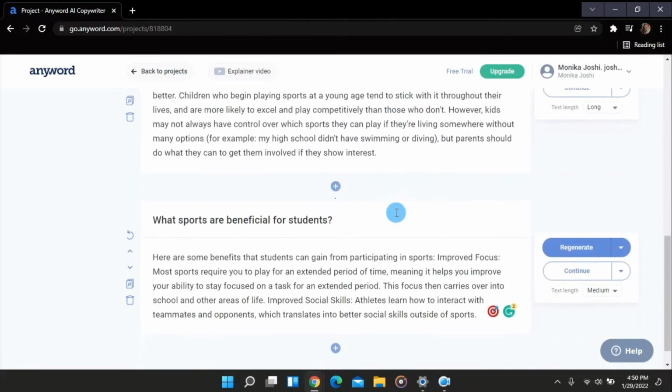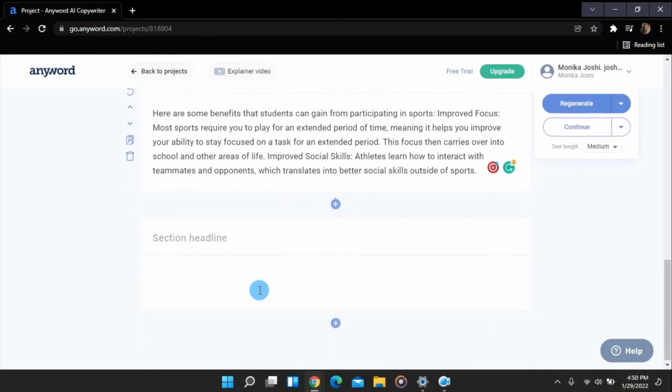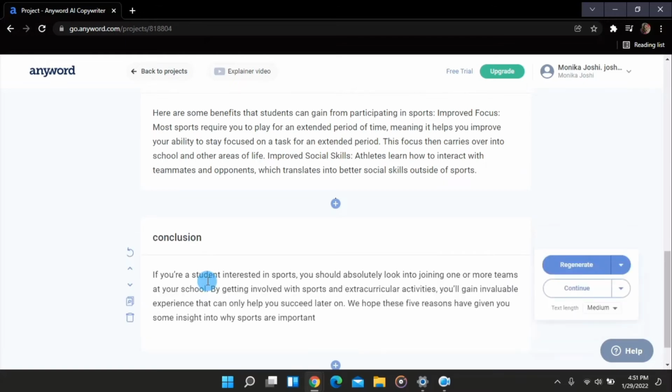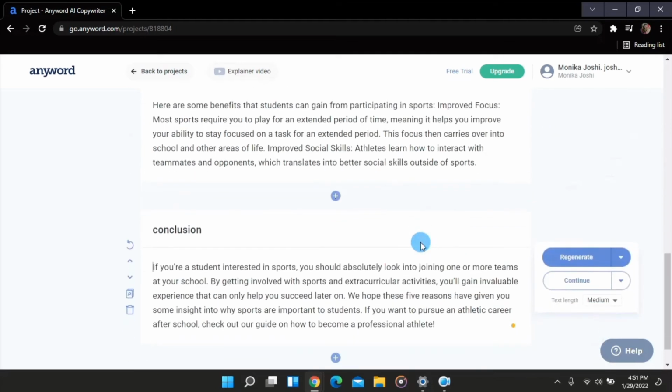Then here you can see this is similar for the others. And again, if you wish to add some more outlines, then just click on this one and your new section is created. Now write the headline and the paragraph over here, or you can generate from here. If you wish to write the paragraph by yourself, then just select the area and just go on typing. So now this is completed.